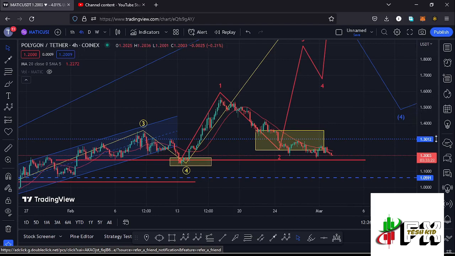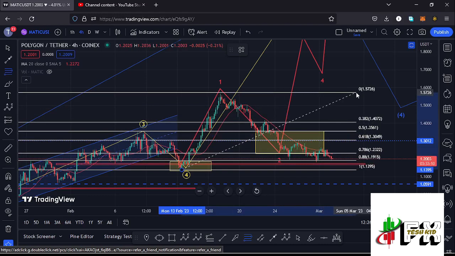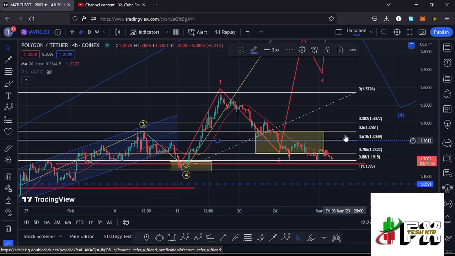And there are key areas on the Fibonacci's that I need to give you, that we need to continue watching for this Elliot wave structure to continue holding, and using the Fibonacci's, connecting them from the low of the first wave to the high of that wave 1, that gave me a minimum target area to the lower side in the formation of that wave 2 between the fib level 0.5 and the fib level 0.78, which is an area that lies between the $1.3561 mark and the $1.2322 mark, which is an area that we have now fully maximized.